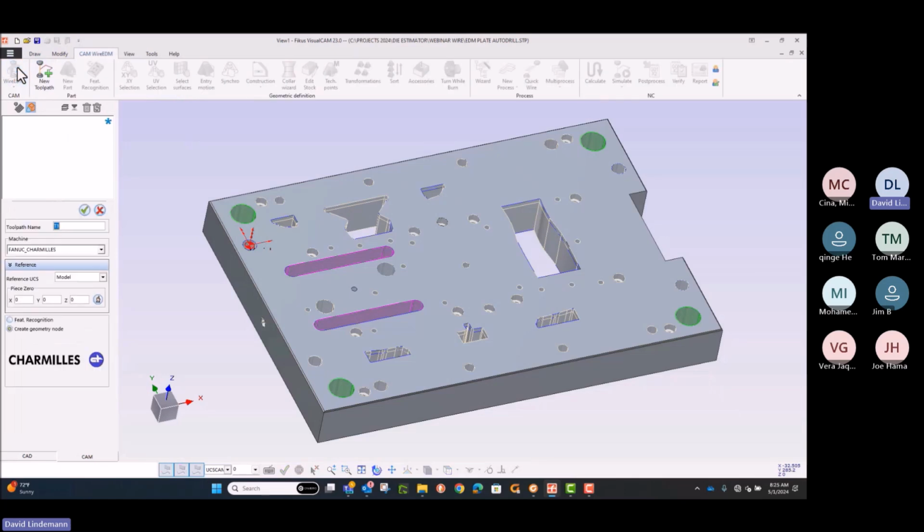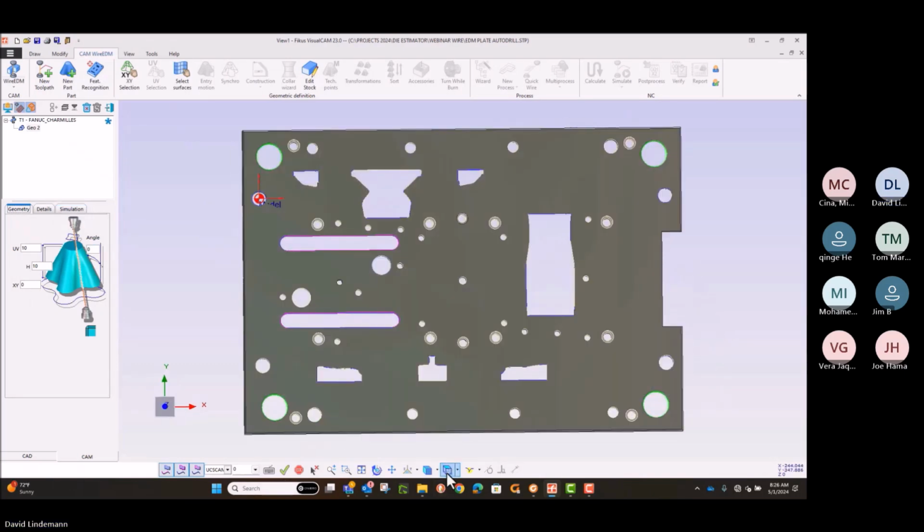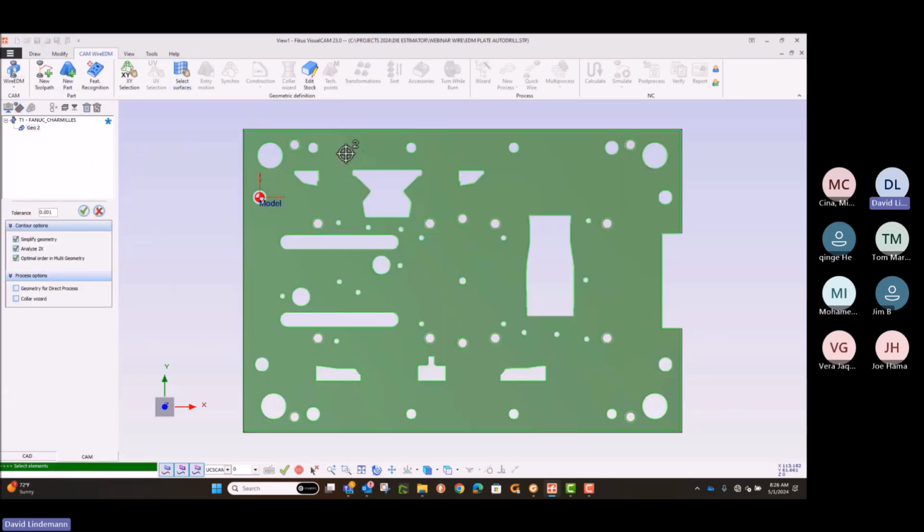All right, so a little bit about our wire EDM. I've got the plate that I'm going to do some wire machining on. You can see there are all kinds of machines already pre-built, preloaded inside our wire EDM. I'm going to use just the Charmy here, and I want to set up my first cut. I've got some typical die pockets, cutting areas that I need to deal with here in this die plate. Basically it has a 1/4 inch land, and then some taper for the slug to drop through.